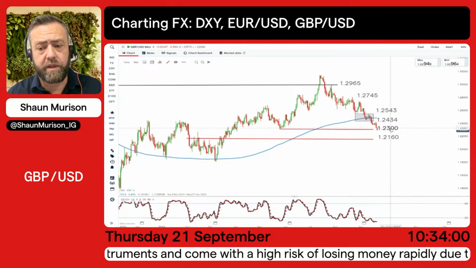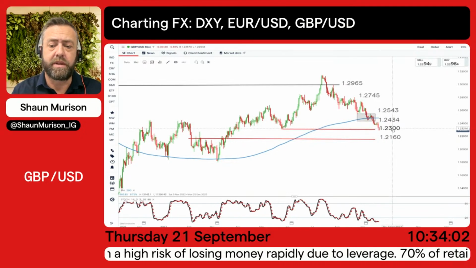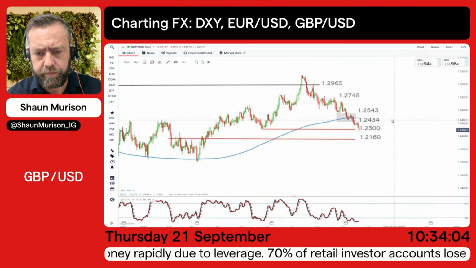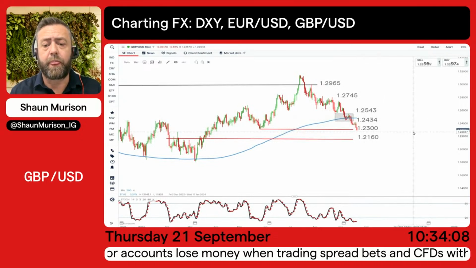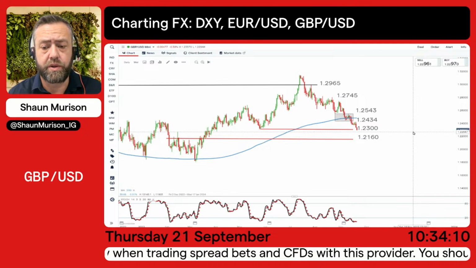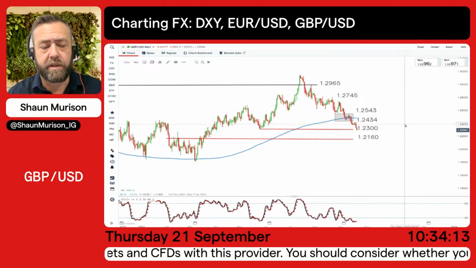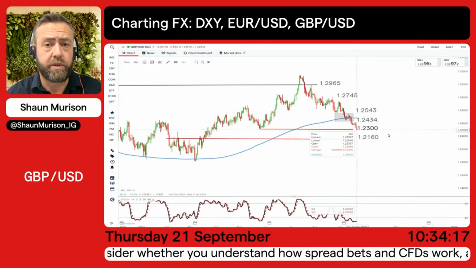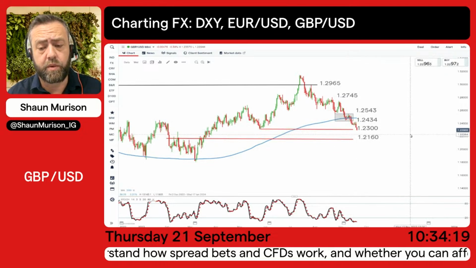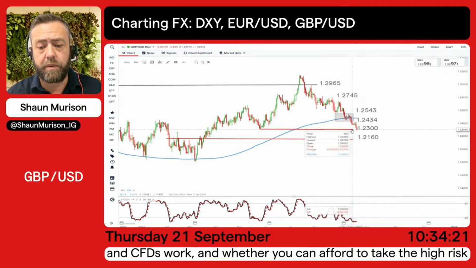Now, looking at cable, and obviously cable's short-term direction will be dictated by what happens this afternoon's Bank of England monetary policy statement and rates decision. So at the moment, though, the momentum is down. So it's showing you that pound weakness relative to dollar strength, also after yesterday's Fed meeting, but we are testing 1.2300 as a level of support. And we're watching that level quite closely.